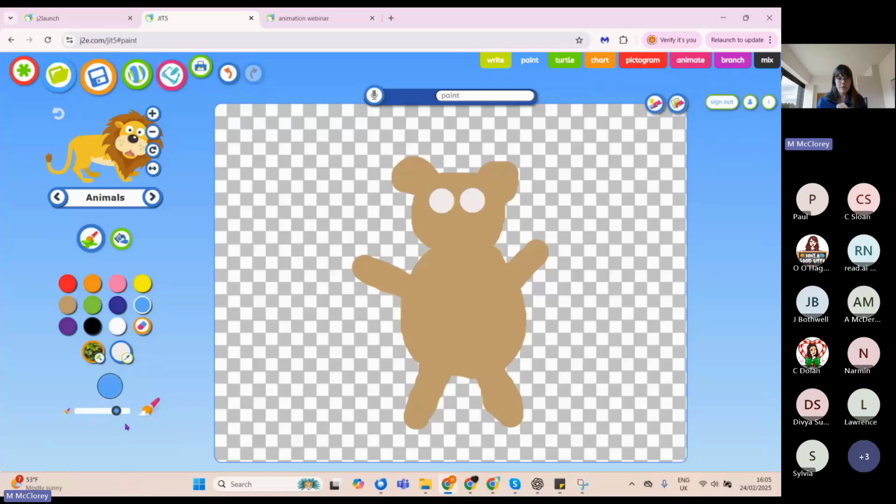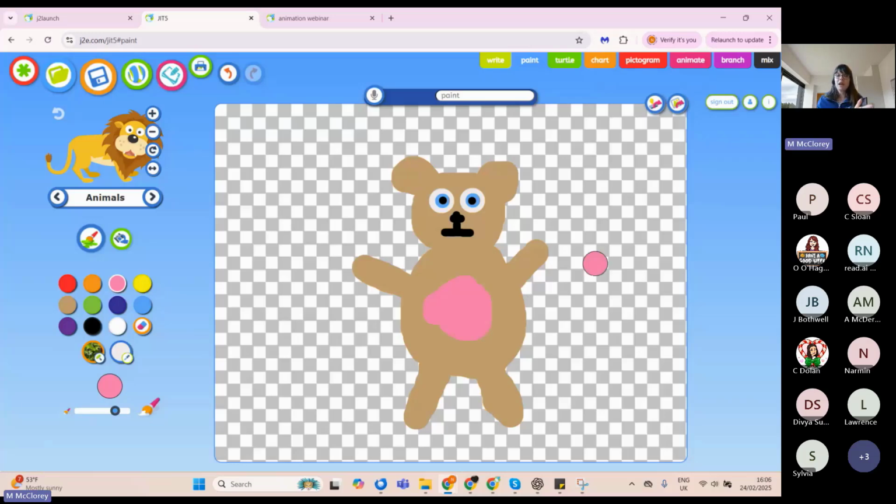I might have blue, make that a bit smaller, lovely blue eyes, and then his little retina, there we go, and his little bear nose. And I might give him a little pink tummy. And there we go. So there is our character.